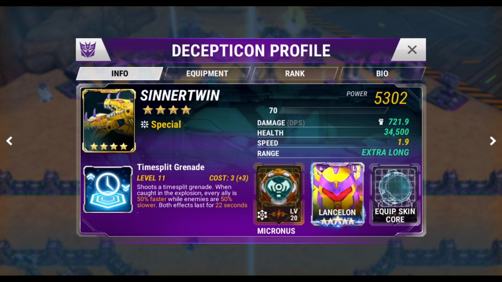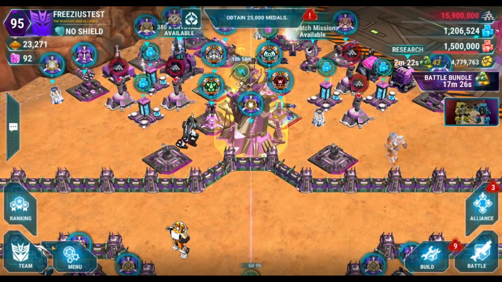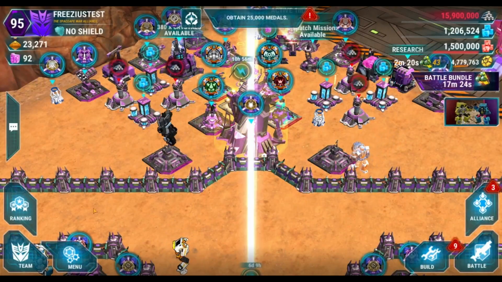And to be honest with you, if you build the team around Sinnertwin, I like to build teams so that I can try to stack different things where, since you can't stack speed, what you can kind of do is layer out your speed boost and not waste a bunch of ability points. So when I built this team, I can use Crankcase in some situations, particularly when I feel like I'm starting to lose health. You can use Sinnertwin to try to do the slow down. You can use Terramander for the debuff.